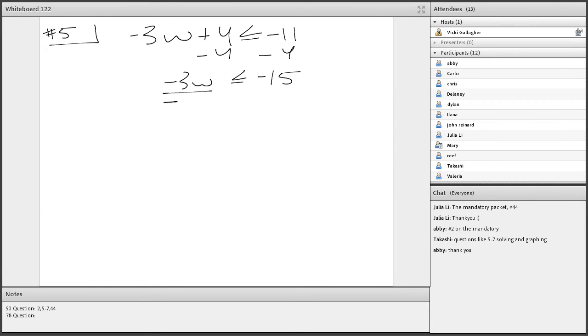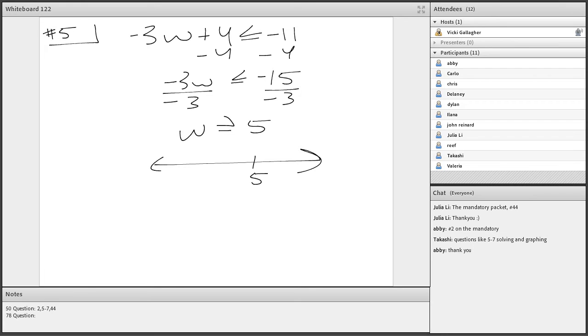And then we're going to divide by -3. Now the thing that's a little bit different about inequalities is when you multiply or divide by a negative, you do need to flip the direction that the inequality is pointing. So I'm going to make that a greater than instead of a less than. And then we are going to graph these on a number line. So I'd go to the 5. The or equal to means I need a colored in circle. And then you just look at which way the inequality is pointing. This one is pointing to the right, and so I'm going to shade all the way to the right.